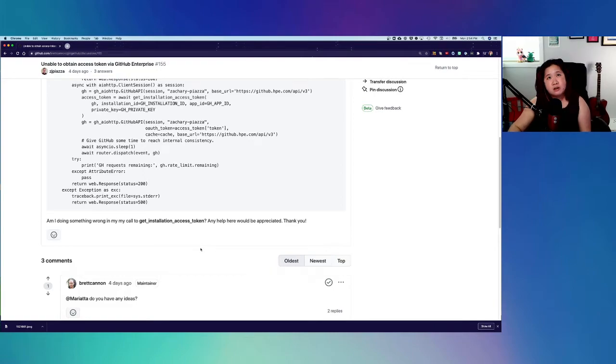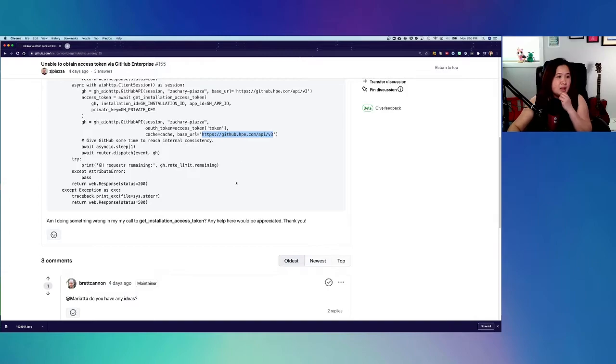My first thought is that the difference with GitHub Enterprise is that it has a different endpoint than the regular GitHub. If I'm not using the Enterprise, the GitHub API endpoints will look like api.github.com.